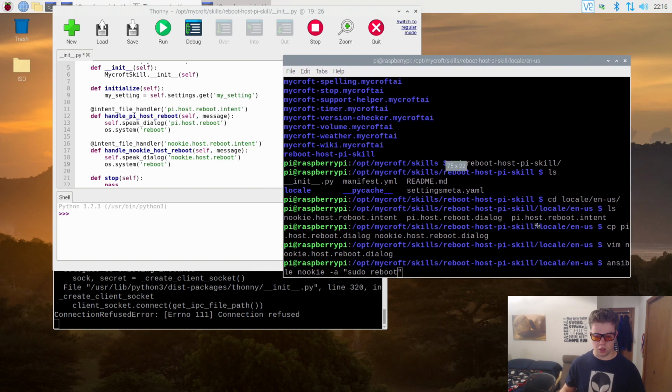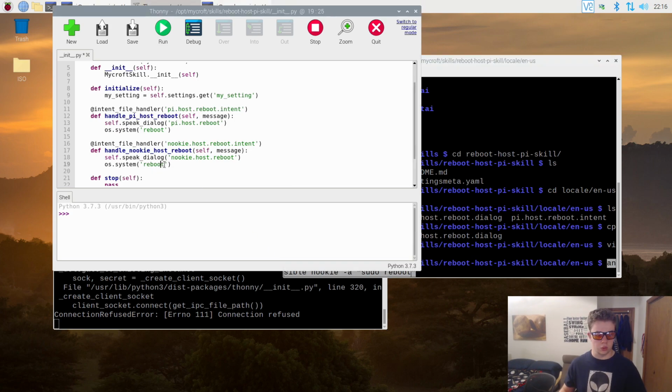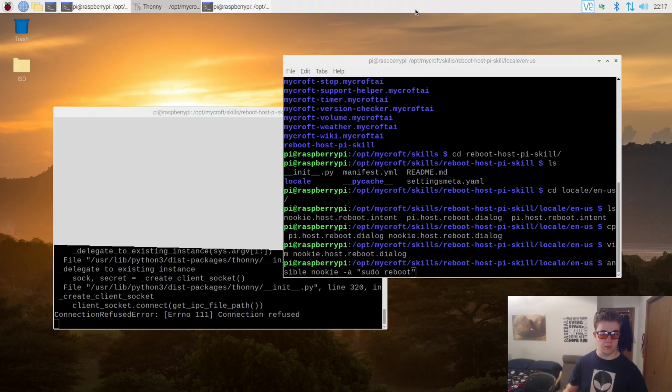I don't like how that's on multiple lines. It might have a problem copying, but we'll try it. Oh, that worked nicely. So in theory, this is all that should be required. So I'll save that out.